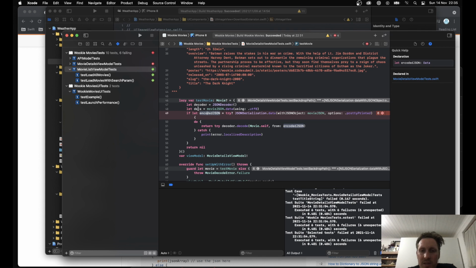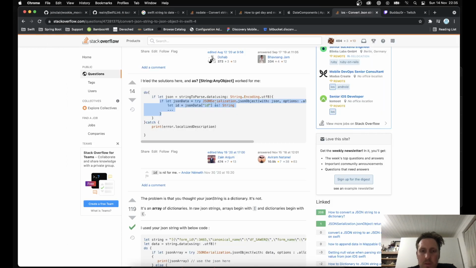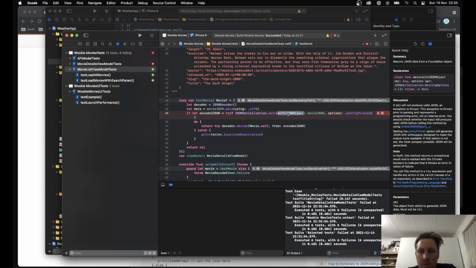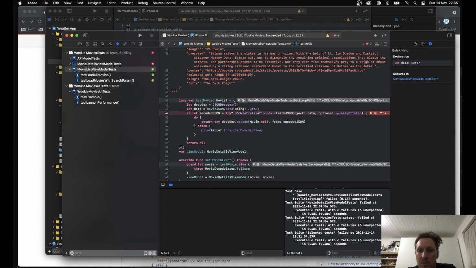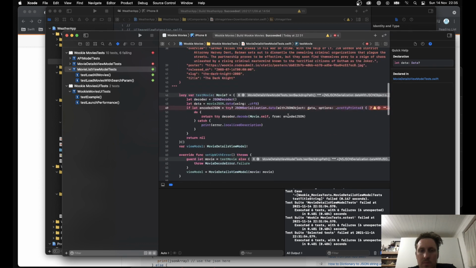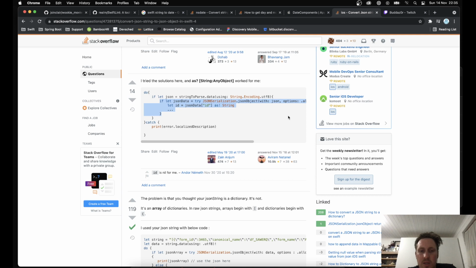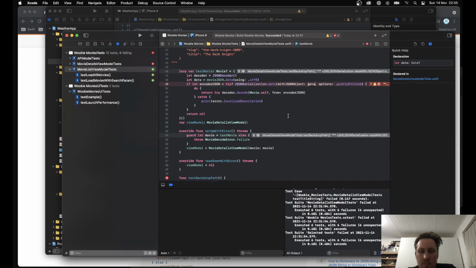This should give us the data object. So then we can try the JSON serialization. And we can try give it this. I hope it's not the format.